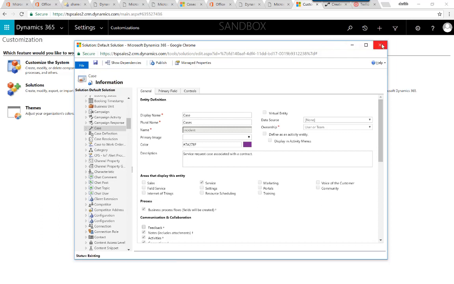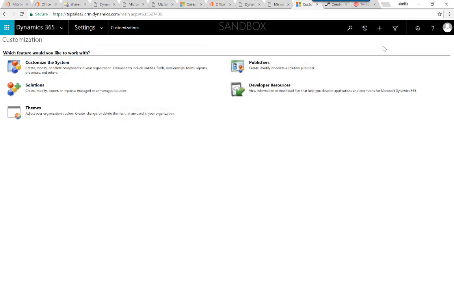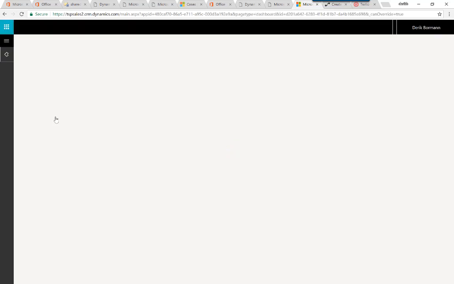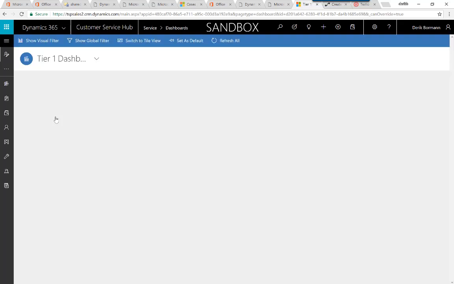So one thing to be aware of: if all of a sudden you go into your Customer Service Hub and your entity is set to read only, or your entity is not giving you that capability, the first thing I would do is verify that it's not set to read only in mobile. That should fix the problem. The reason behind it is likely that you had a community portal solution installed. What I haven't been able to verify is if it was just with the community portal solution or with all portal solutions in general, like the customer service portal and the custom portal as well, but it's definitely something to be aware of.